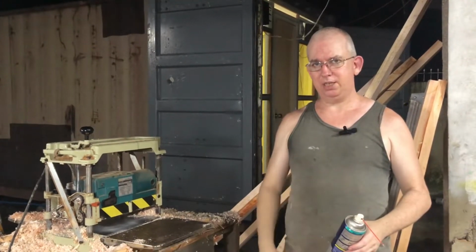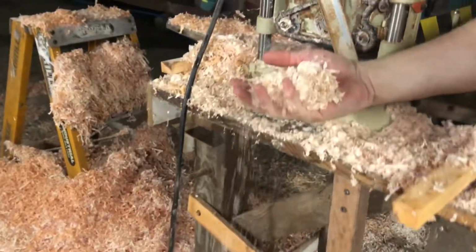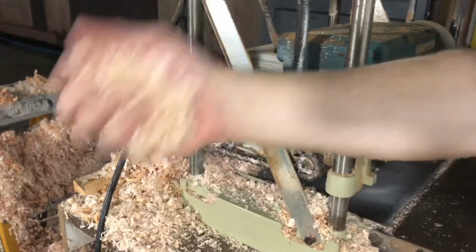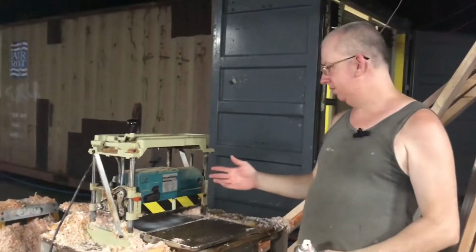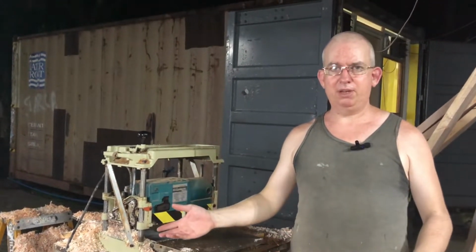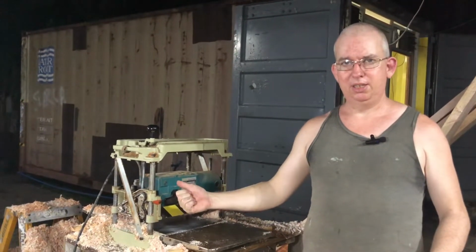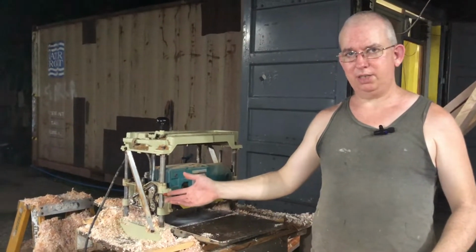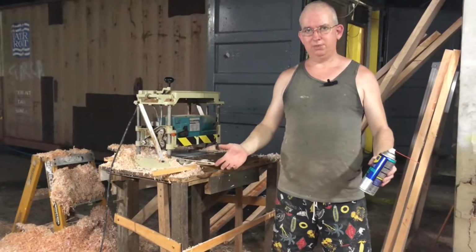The first tip I would take, because if you keep running that with the side panels on, all of this is going to destroy your machine. They're going to cause it to jump. They're going to cause it to sound funny, and you can't keep taking that cover off every 5 or 10 minutes and cleaning that out. It's too much trouble. And if you got somebody around your tools that's going to stick their finger in it, well, number one, you shouldn't have nobody around your tools that would do that, because you've got a lot of other tools a lot more dangerous than this in your shop. So run your machine like this. This thing's over $600. I don't want to buy another one of these. And like I said, when it breaks down, I'm out of money until it's fixed.